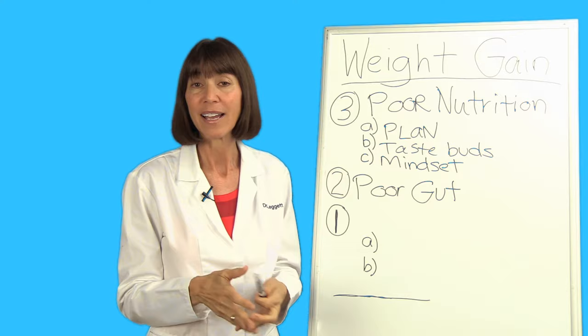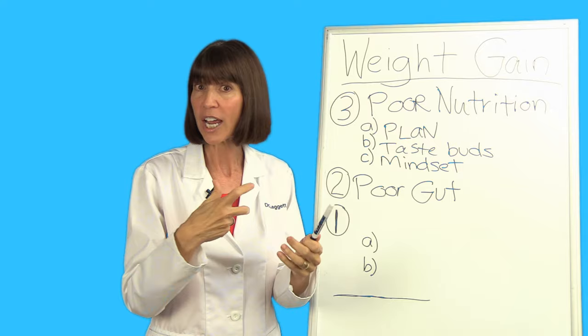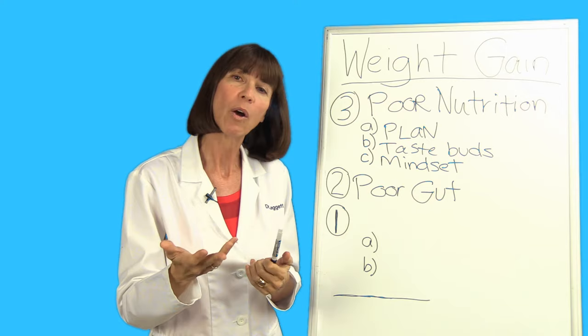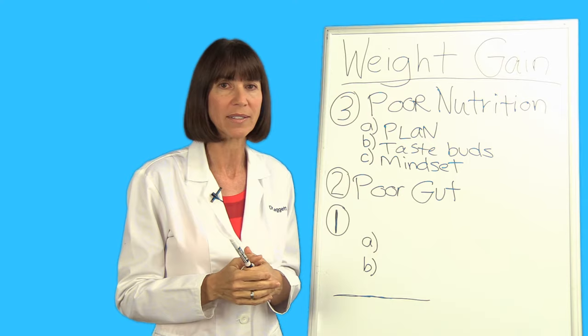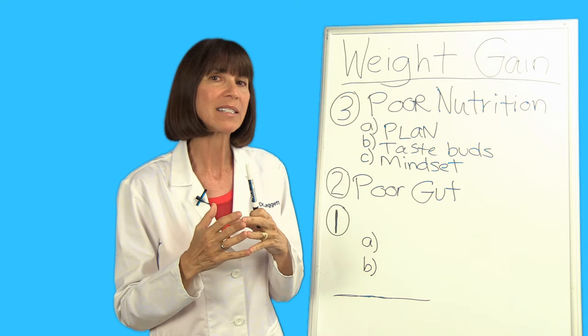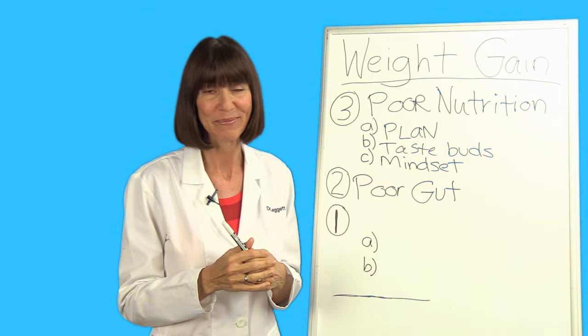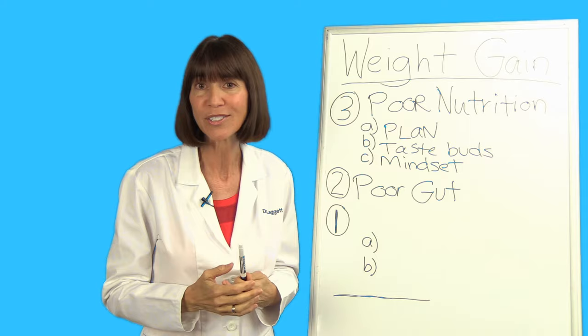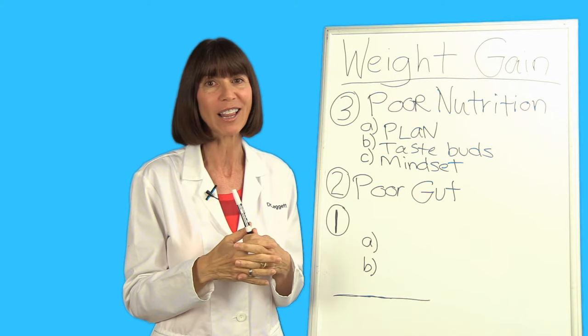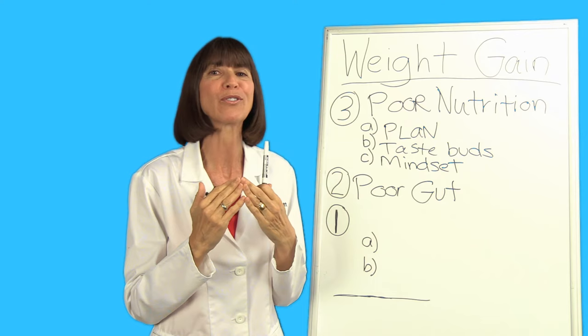There are only four ways to get toxins inside your body: topically through your skin, inhaling them through your lungs, injecting them with a needle, and through your GI system by eating them. We owe it to ourselves to decrease our toxic load in all four of these ways. So eating foods that are organic and minimally processed is our best defense when it comes to protecting our gut and our immune system. And did you also know that your gut actually makes more hormones than your brain and other hormone organs like your ovaries and adrenal glands? That's right. Our gut is a powerful hormone producing organ that plays a huge role in keeping your body hormones balanced.